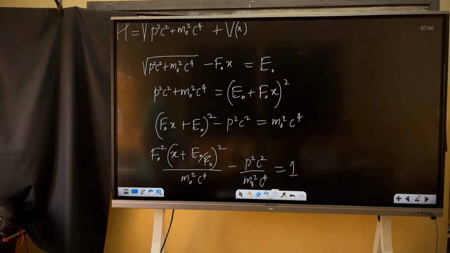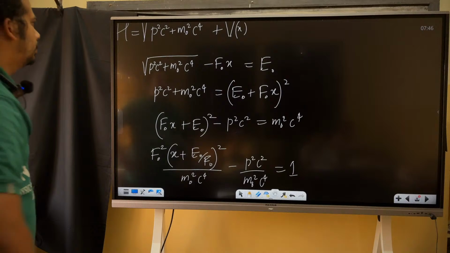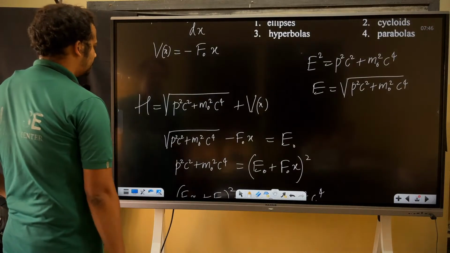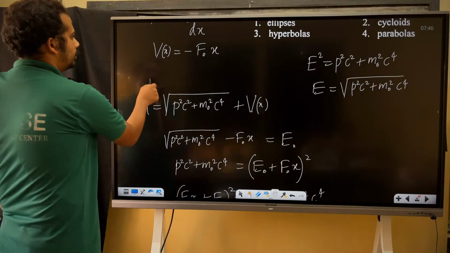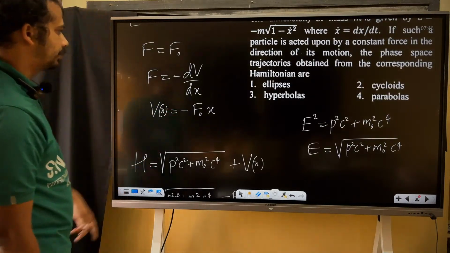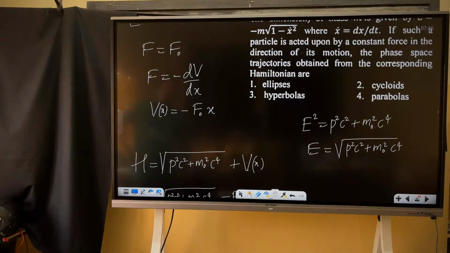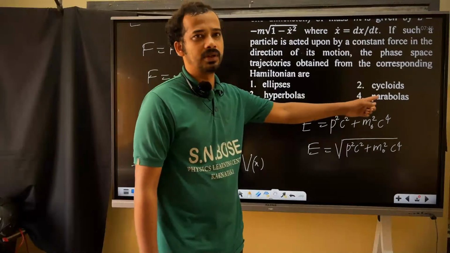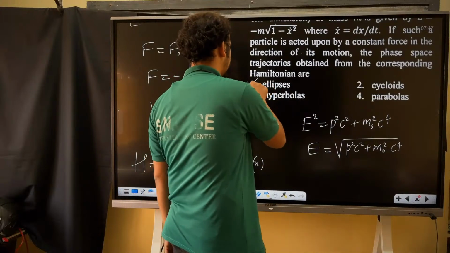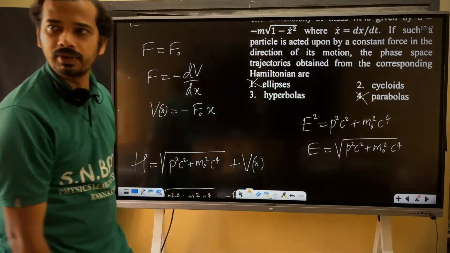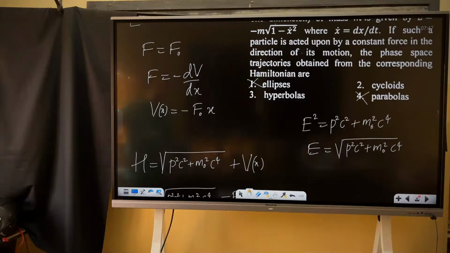Can't we do this by drawing the potential graph? No, that potential graph, that's a very good idea. But how do you write this one? F naught is constant. Minus x. You can quickly get to know that it is not any closed curve. It should be a hyperbola. Yeah, that's a good idea. You can just eliminate these two options quickly, isn't it? It will be unbound motion. When it is unbound motion, it cannot be an ellipse.